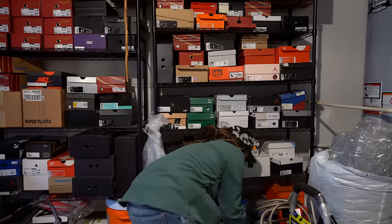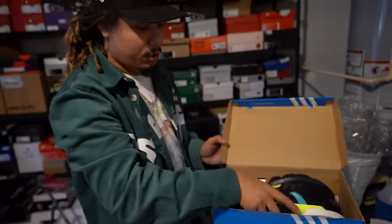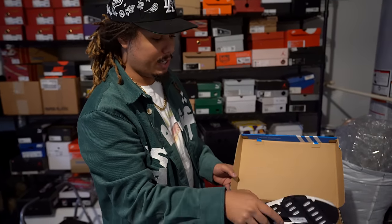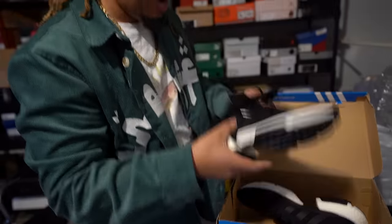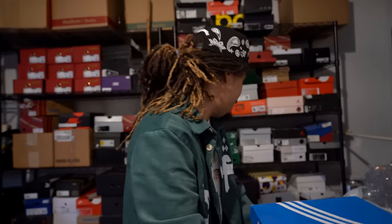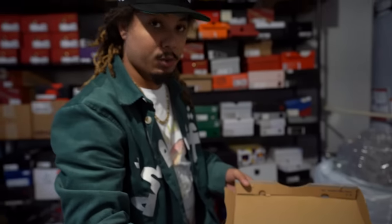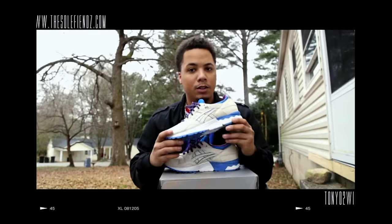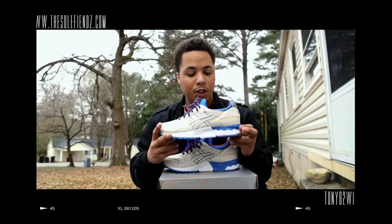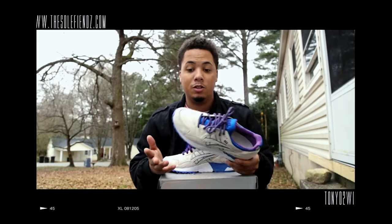You almost done, Cole? Your arm's about to break. POD, the original POD OG. We got the other POD. I think this is a sample, maybe not. When they gave us these out in London, those hadn't released yet. The A6, another old school. One of my first reviews on YouTube is of this shoe right here, first one ever. And some other avenue to explore in the whole sneaker thing, this whole sneaker collection community, whatever you want to call it. I just love buying kicks, man, that's just me.